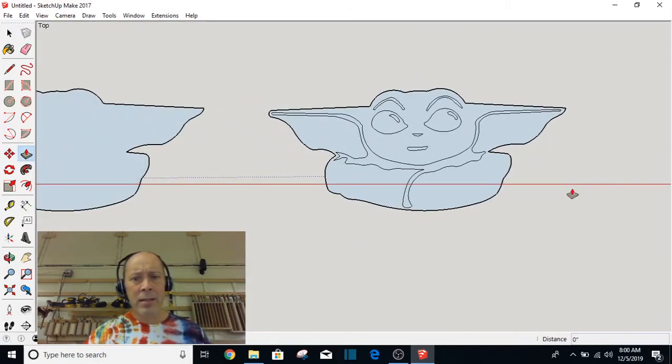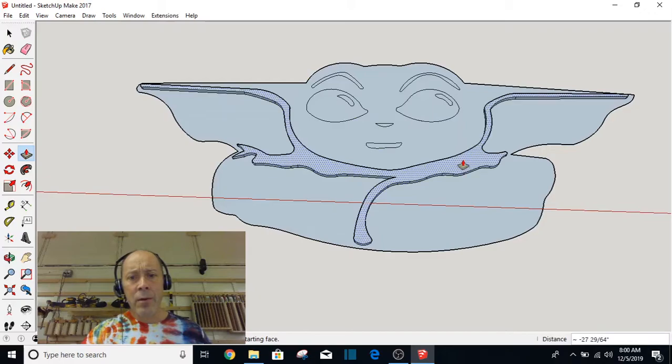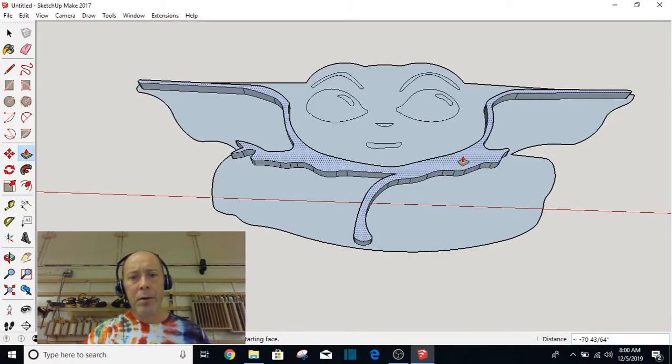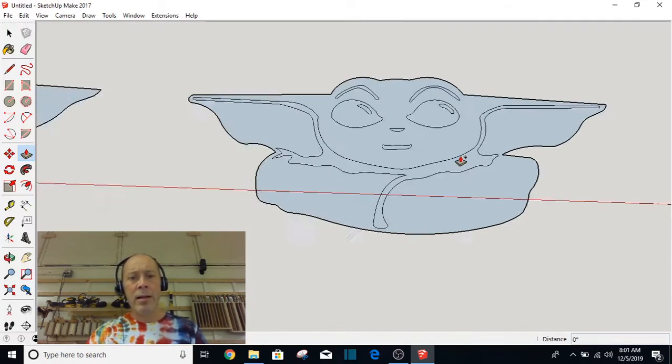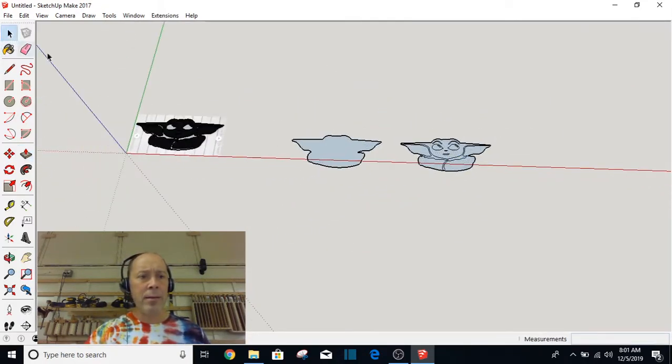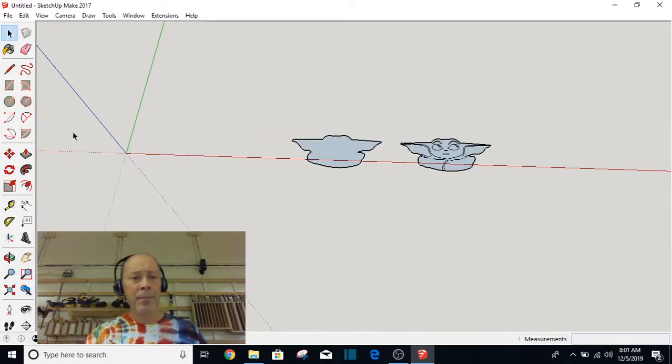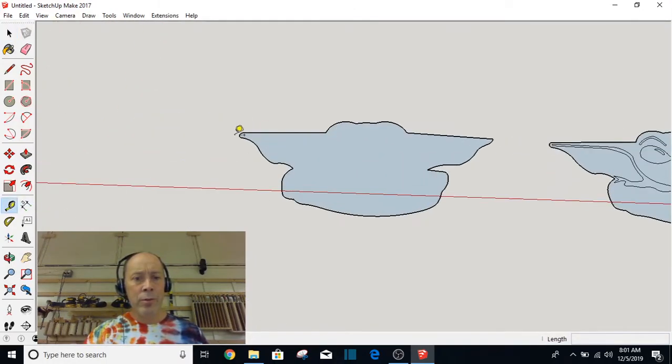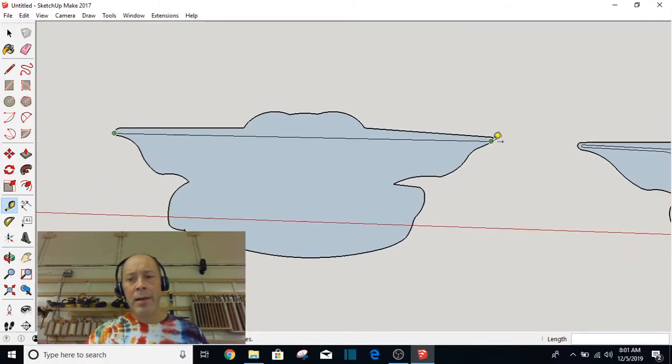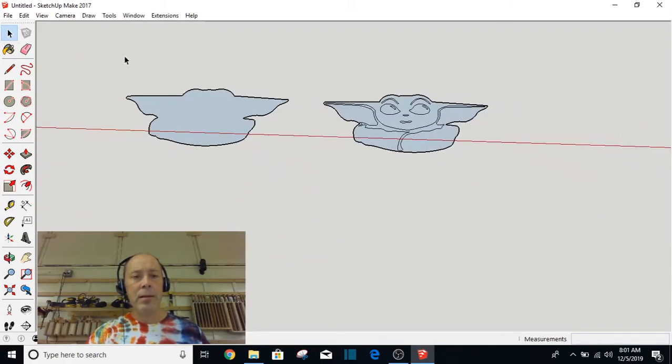All right, so let's pull up the things that we want to be part of the cookie. Actually, we're going to start out by resizing this whole thing. I'm going to delete this guy entirely. I'm going to measure how big this thing is. It's currently 3,300 inches. In the end, I want it to be 3 inches, so I'm going to divide it by 1,000. This is getting complicated here.